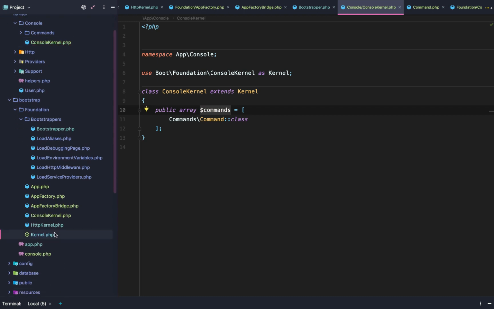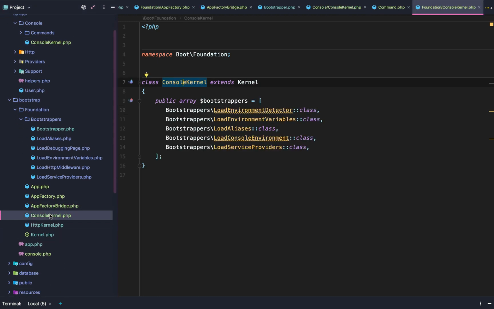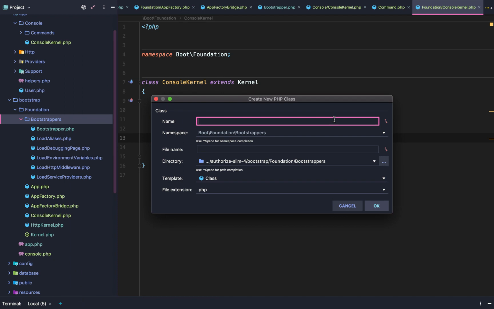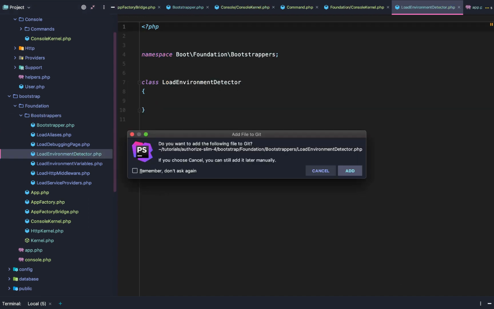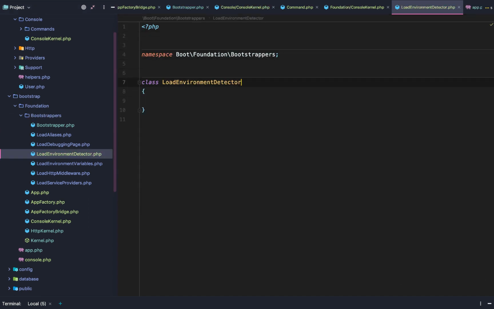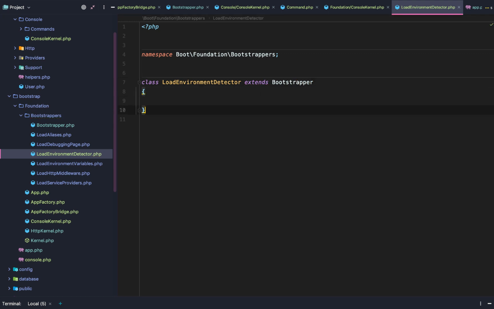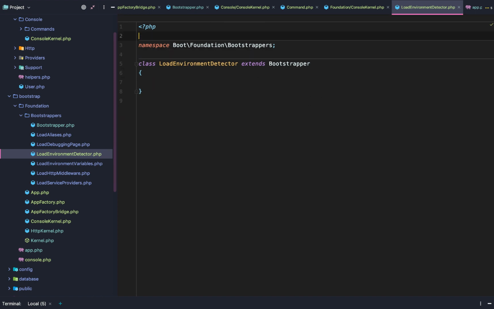Okay, so now that we're here, let's go to our console kernel and let's check these out. So first we're going to make the load environment detector. Load environment detector is hugely important. The reason being is that our functionality will differ depending on if we're in a console application environment or if we're in an HTTP environment.